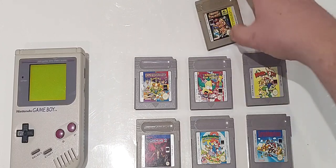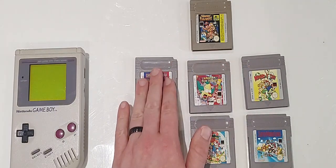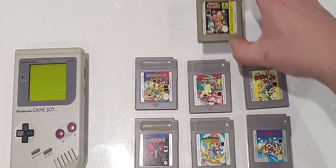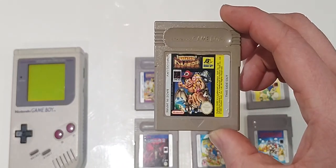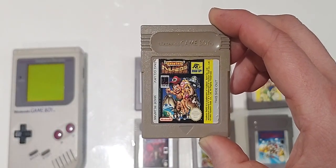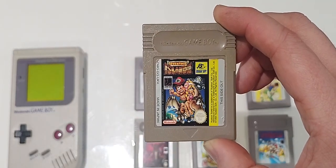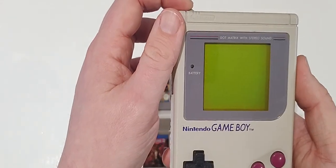I'm going to show you what it is, okay? We've got Adventure Island 2. Now, I had Adventure Island 1 as a child, a fantastic game, and I've not actually seen Adventure Island come up in an auction lot as a bundle. Obviously, individually, these games sell, but in a bundle, not something I've come across before, which is why I was really keen to pick up this bundle, okay? So, let's get it in the machine, let's get it on the screen, and let's have a look.